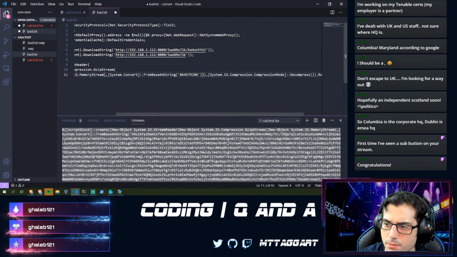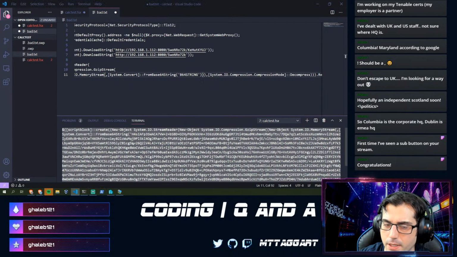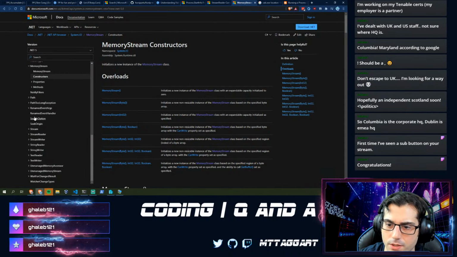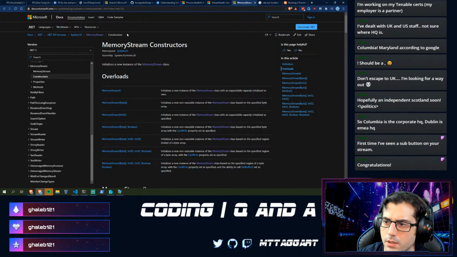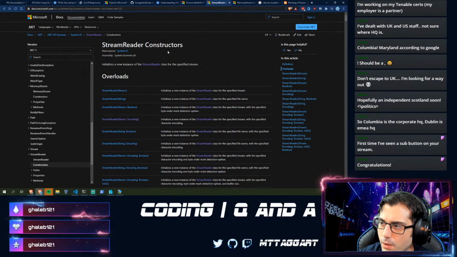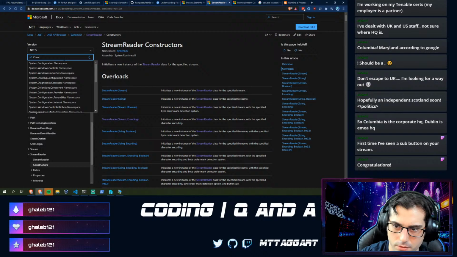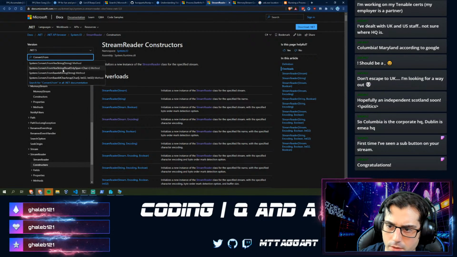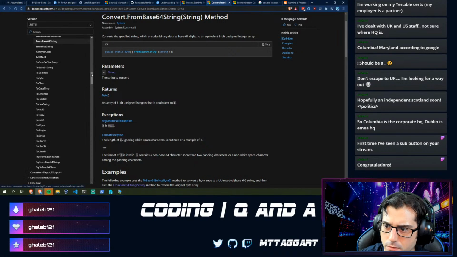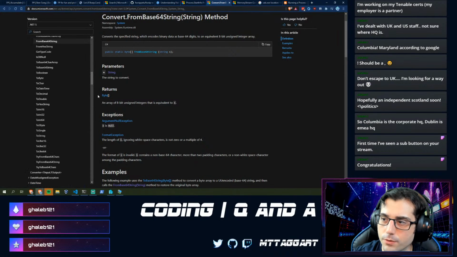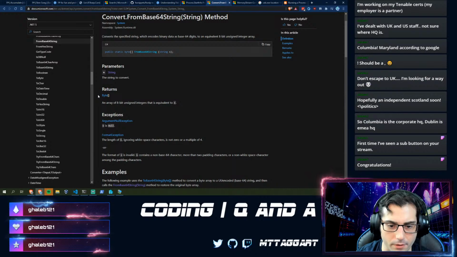Right? Because the System.Convert.FromBase64String gives us, yeah. Okay, so, God, this always happens. I always end up with so many tabs of documentation open. Yeah. So FromBase64String returns a byte array. So okay.